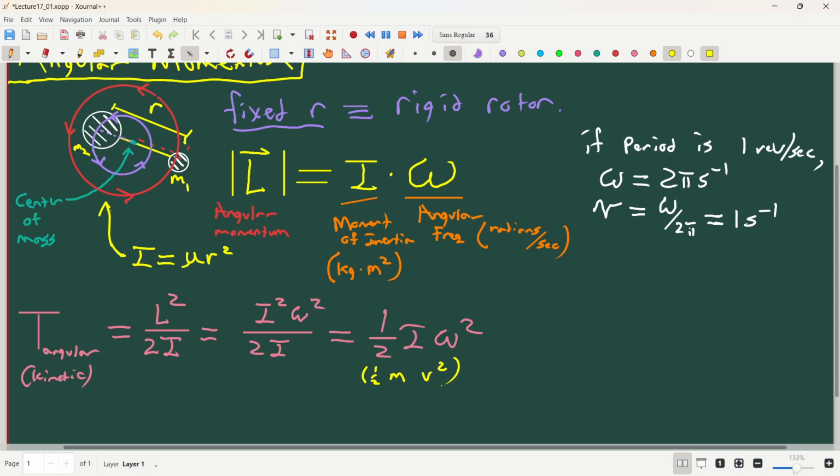they rotate very quickly. But what happens to a figure skater when they open their arms? When Dr. Luzik opens his arms like this and starts spinning, well, his I increases. He's got a fixed amount of energy, but his I is getting bigger, which means omega gets smaller. He starts to spin more slowly. So this inertial mass works exactly the same way as a normal mass does in linear motion, but instead it's dependent on both the size as well as the mass of the system. And molecules and everything work exactly the same way.